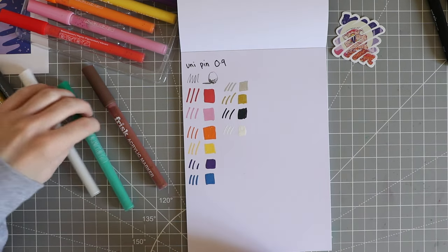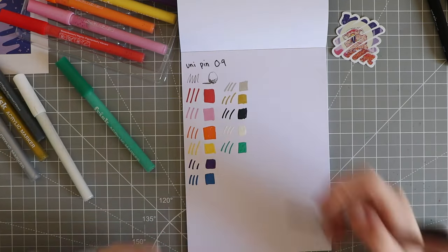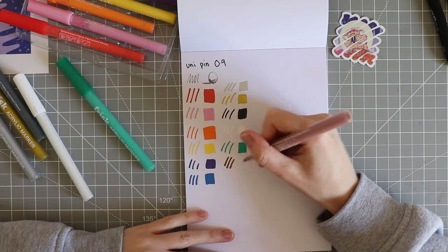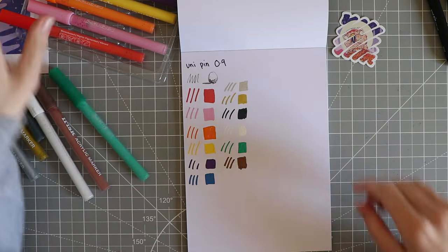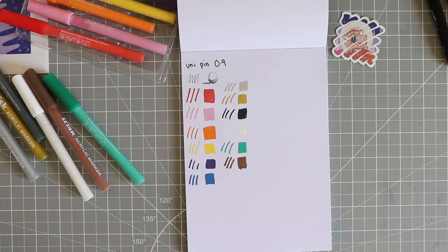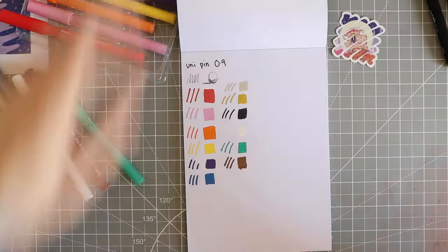Kind of like creamy-ish. And then the green. Obviously the last one is brown. All right, so they are all the colors swatched. I'm gonna look in the zine actually, and it tells you tips and tricks. So I'm gonna have a look at that.